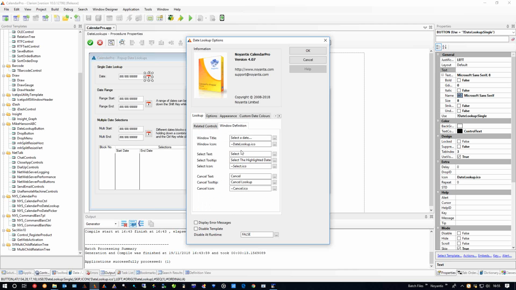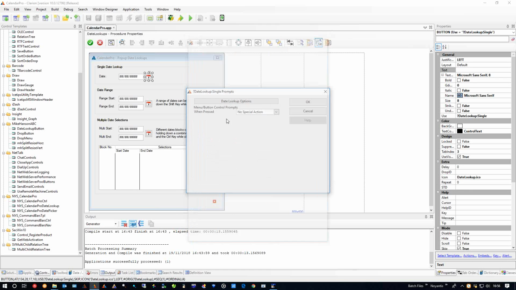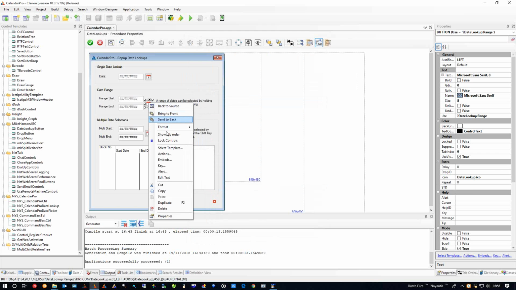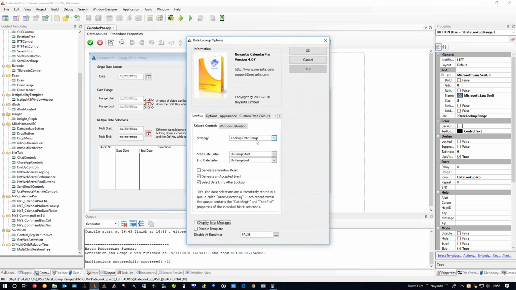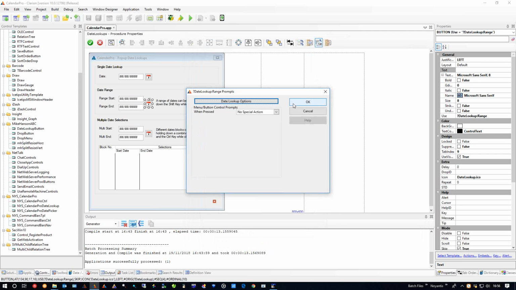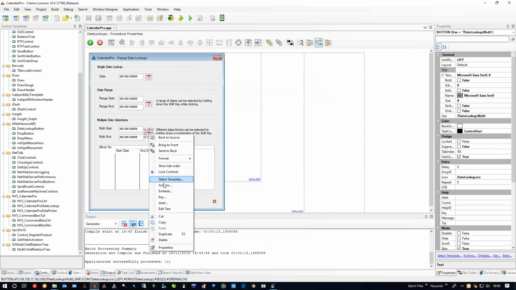And you can control the attributes of the window, what pops up. So the wording, the icon. So yeah, there's the title, the wording of the buttons, and the icon of the buttons, and so on and so forth. Okay. Or you can call a lookup range. So if it's a lookup range, it will bring you back. Okay, same again, but 2 entries. What's the start and what's the end? And they're the screen controls you want to go and tie it to. And last but not least is if it's a range.